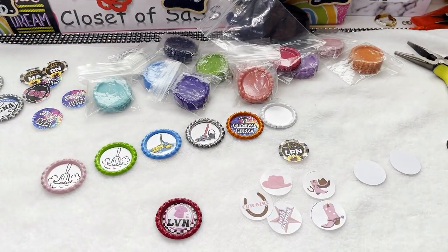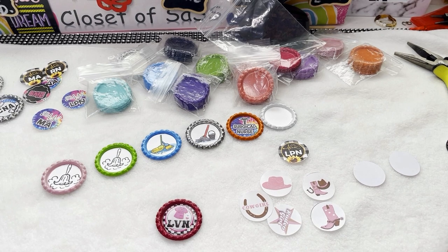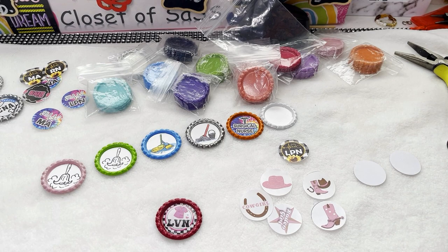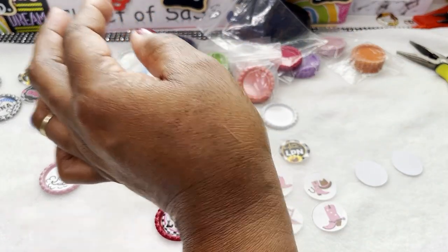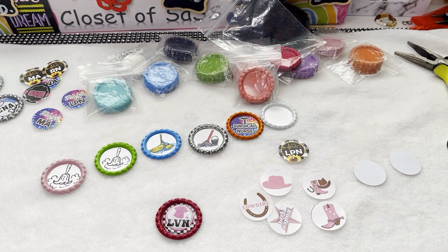I'm finna, give me just 1 minute, y'all. I'm finna go ahead and wipe this off, because I don't want this glue to sit there. Later I'll go back and get me some alcohol, and I'm gonna take that off. I'm gonna use a purple one, y'all, for this CNA one.